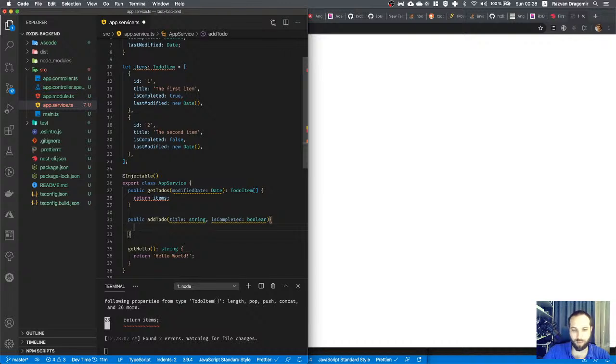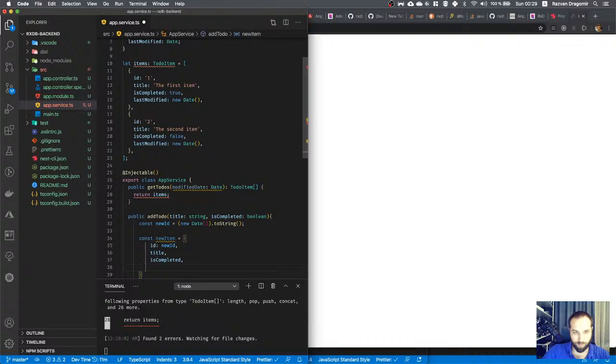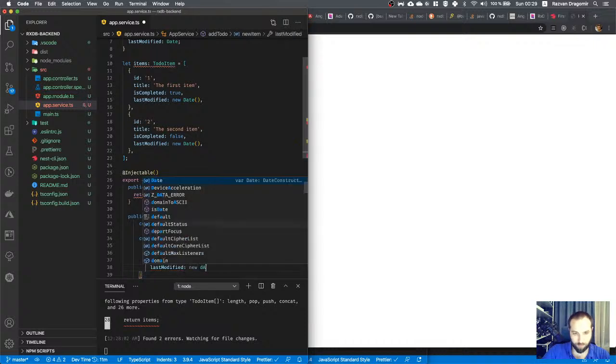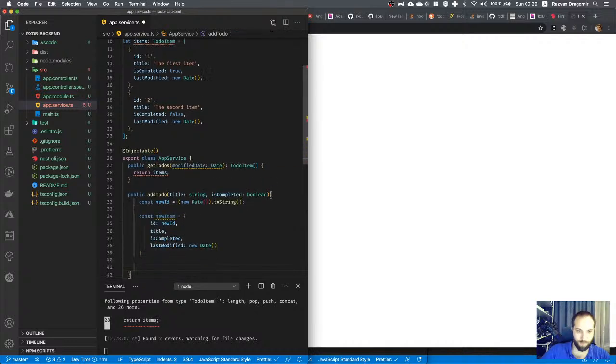And I think we need to return the new ID, which will be const new ID equals a hack to generate IDs, and then const new item with ID new ID, title, is completed, last modified as new date, and then we will just push it to the items.